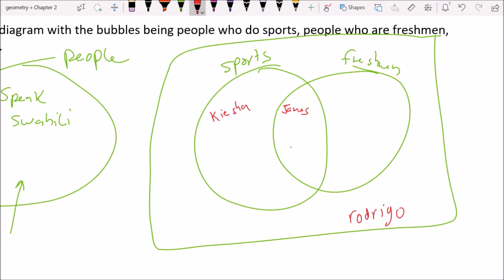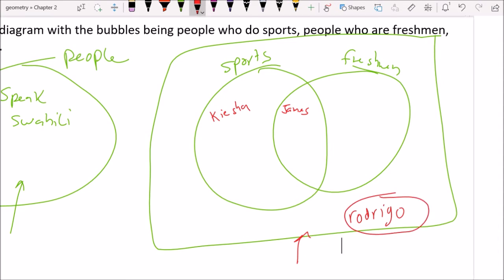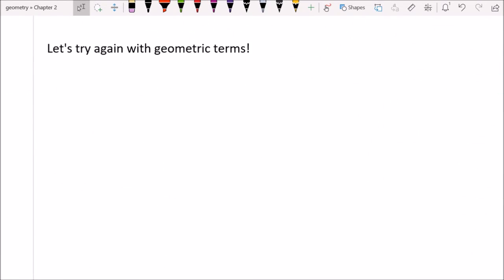That's what we know. So, guys, the one thing that I think is new, I don't know if you'd consider it new, is this area outside of the bubbles on a Venn diagram. Usually when I learned about these before taking higher level math classes, it was always just you're in a bubble. But you can also just be not in any of the bubbles. That's okay. You can kind of break the mold. And that is a new thing that I want you to be aware of. Let's go do a math example.